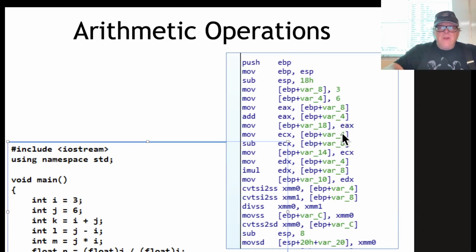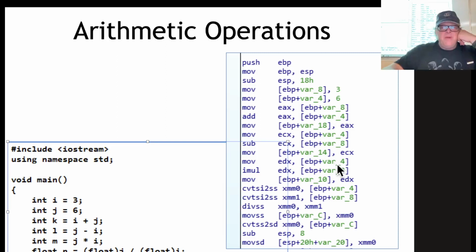And so here we are. I'm moving a number to ECX, and then move this. And I'm not quite, oh, subtract. This is how you did the subtract. Move one in here, then subtract the other from ECX, then take ECX and put it on the stack. So those 3 commands are this one, L equals J minus I.